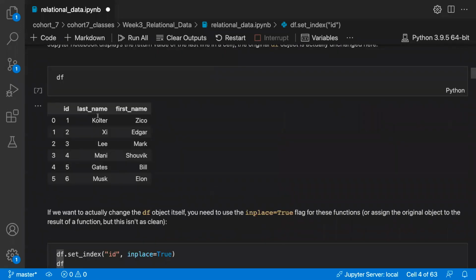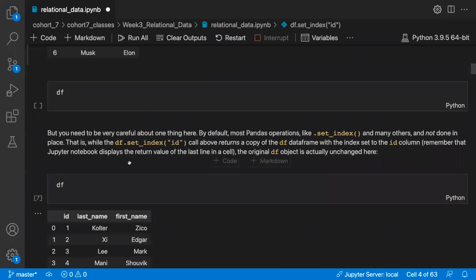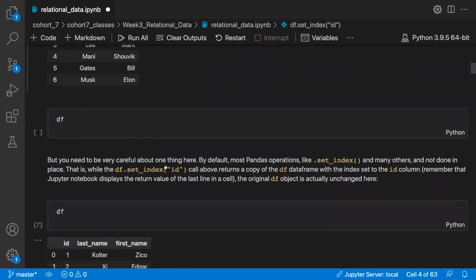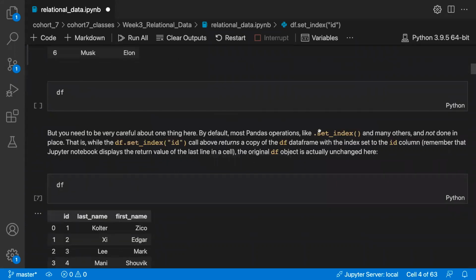Do you get me? So this is it. Your data frame is still as it was. What that means is it doesn't do it in place. No, this is not Colab. This is VS Code. When I say it doesn't do it in place, it only gives you a view representation of what that command would be.